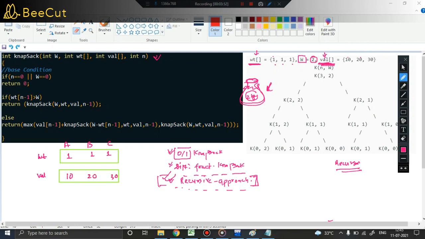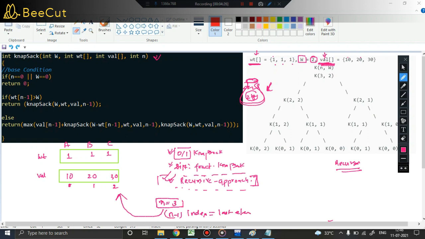So if you remember the previous video, what did we discuss? We are traversing from right to left, meaning the rightmost item you will be considering first, and slowly you will be moving towards your left. What does it mean by considering the rightmost element? If you look at the indices, it is index 0, index 1, index 2. So if n is equal to 3, we are pointing to n minus 1 first. Okay, index n minus 1 is the last element, isn't it?